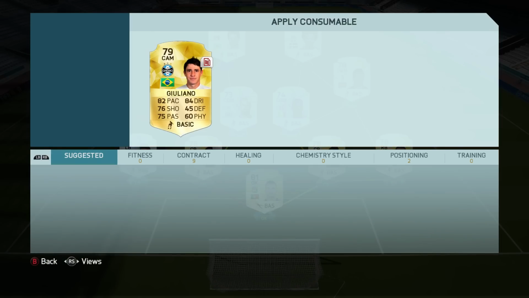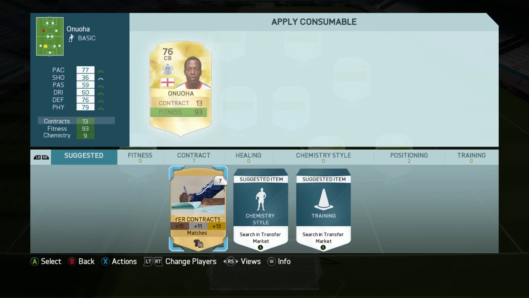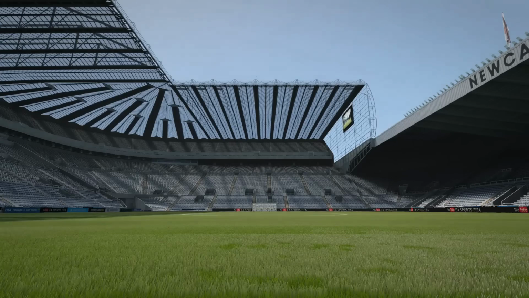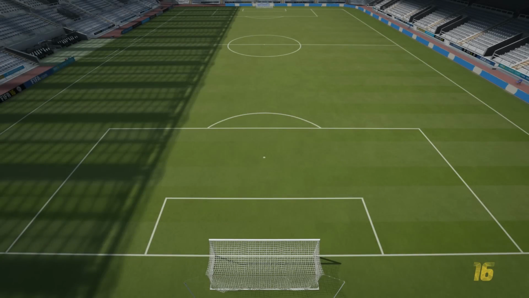We're going to be starting off by applying a bunch of contracts to our 4-2-2 skill team. And also actually switching up to a new team, because in the previous episode we made a big mistake and picked up a really stupid red card with Giuliano. So we have to play a game with a different team.